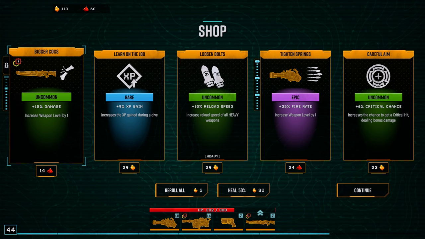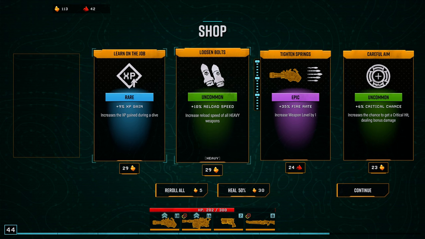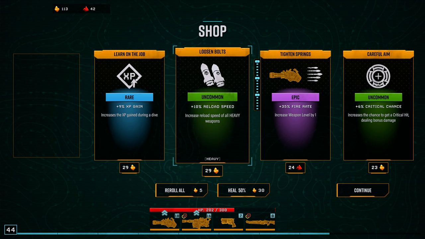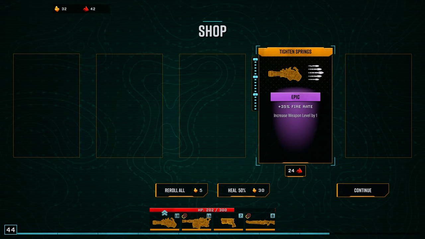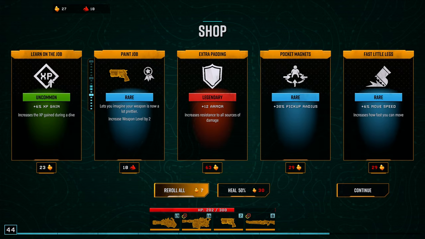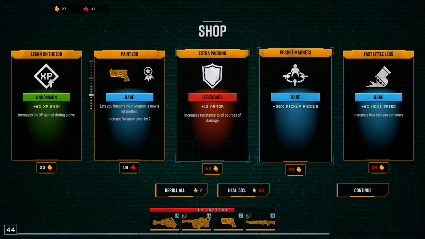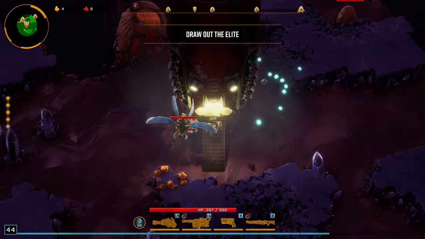Last video I felt weak. Now I'm feeling super strong and it feels good. This works. A heavy weapon. Reload speed of heavy weapon. Sure. Crit chance, XP gain. Yeah, I guess we'll get that fire rate because we lowered it. More options. If it looks good, it shoots better. Okay. Everyone knows that.